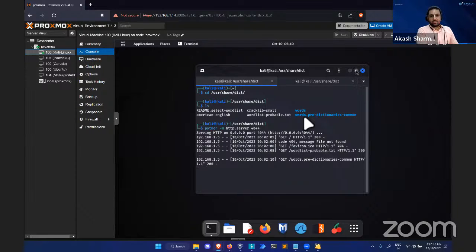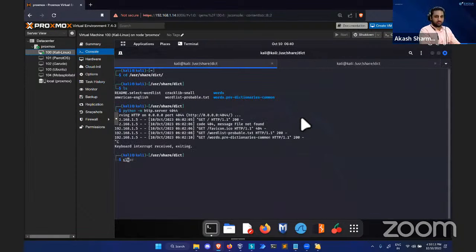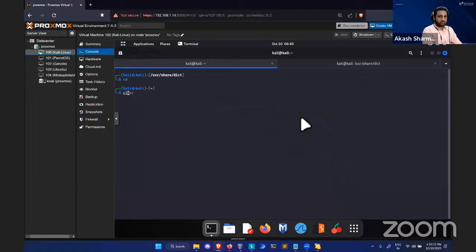We are going to understand the combination of different commands. Here, if I type ping 192.168.1.3.